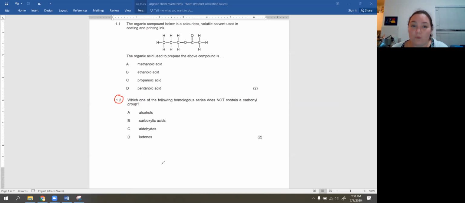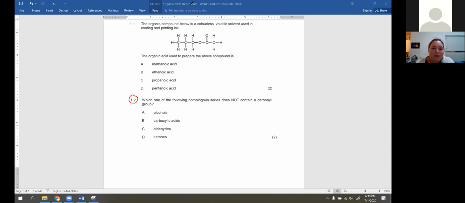Okay. So question 1.2, because we've only done 1.1s, says, which one of the following homologous series does not contain a carbonyl group? Now, I'm going to be mean here, and I'm not going to remind you what a carbonyl group is. This question is a little bit borderline in terms of how comfortable we are asking it, because usually you're taught that a carbonyl group is found in a specific kind of compound. But when I did teach this to you, I did describe exactly what a carbonyl group was, and from that, you'll be able to see that only one of those does not contain it. I'm going to give you just a second to get through that, and then we're going to go over it. Give me a thumbs up when you got your answer.